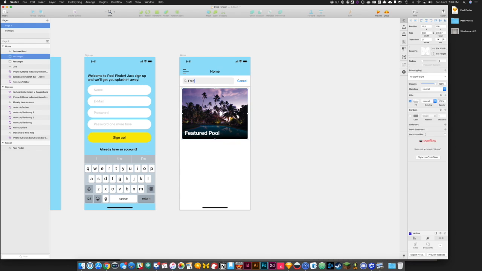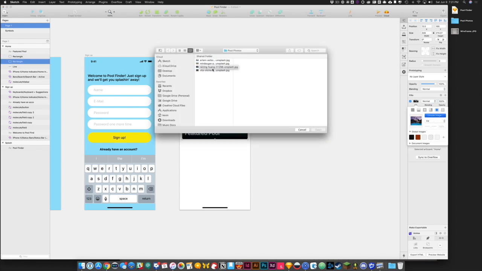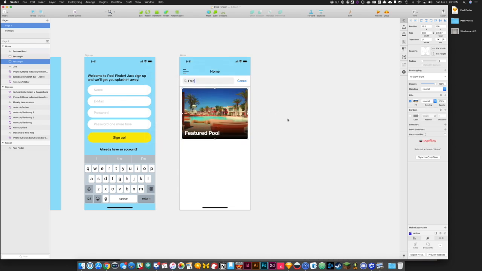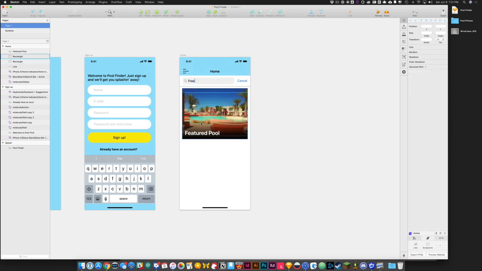If I move this down a little bit, if I were to change this picture to a lighter picture, let me go ahead and just do that for demo purposes. Let me find a light one, like this one. Okay, so now you can see this is a brighter picture. It's daytime. But because I have this gradient at the bottom, my featured pool text in white doesn't get lost. So if I were to take this out, see how the text now is kind of getting lost in the picture? It doesn't really pop out very well.